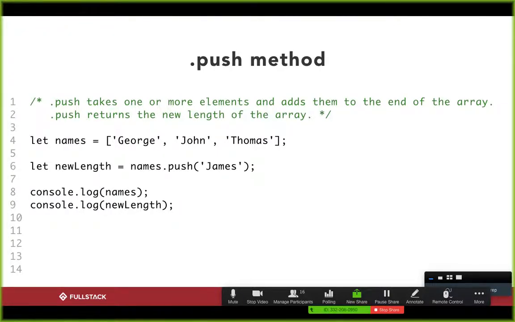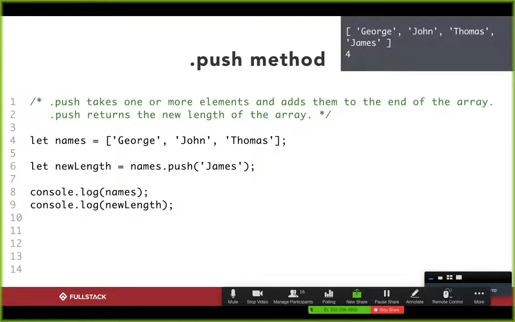But I'm also capturing the return value of the push function in this variable called new length. Push returns the new length of the array, so new length is going to be a number. And when I console log this out, if I console log names, I see that indeed the original array was changed because I've now added James as a 4th element, and the new length of the array is 4.